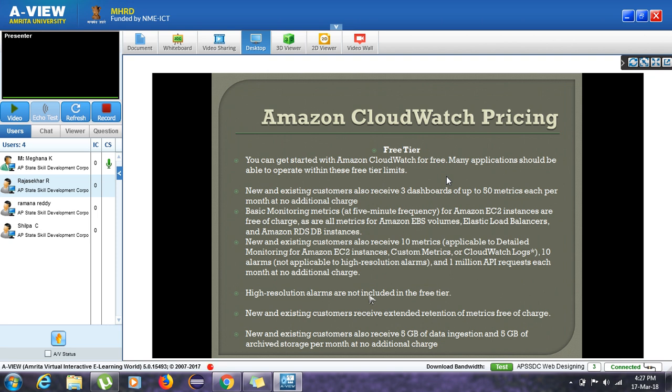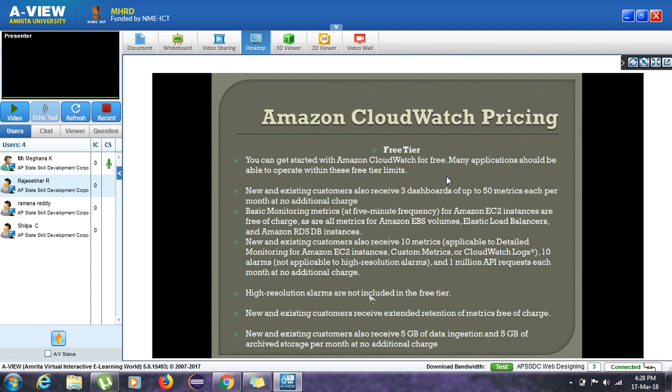is detailed monitoring. So for monitoring EC2 instances, custom metrics or CloudWatch logs, 10 alarms per month can be enabled, not applicable to high resolution alarms, plus 1 million API requests per month at no additional charge. So that can be enabled.